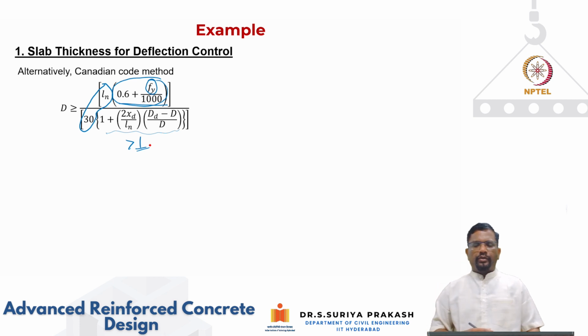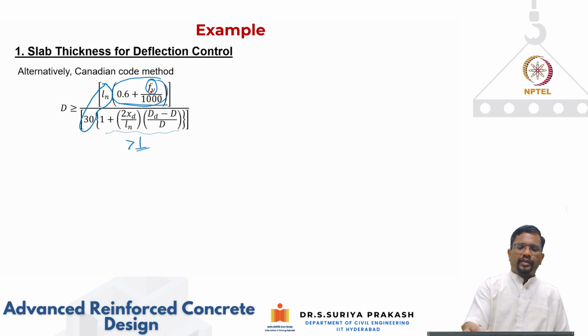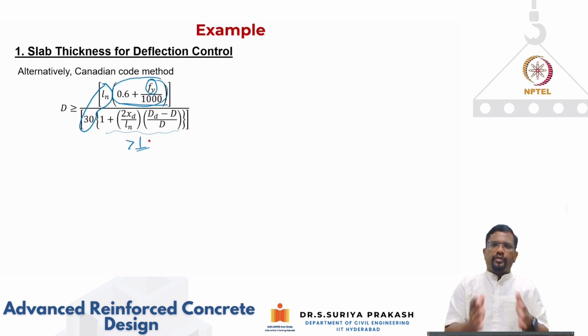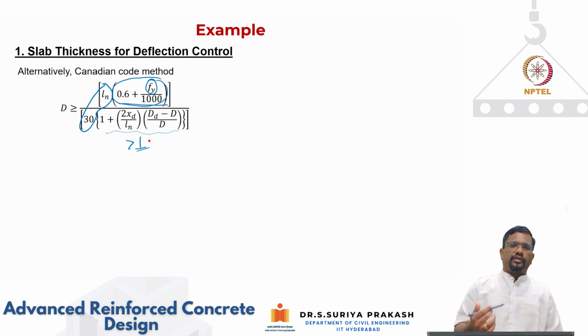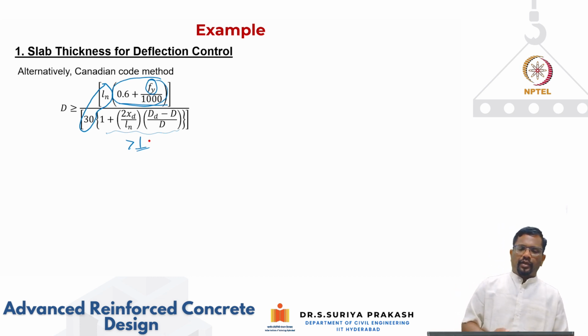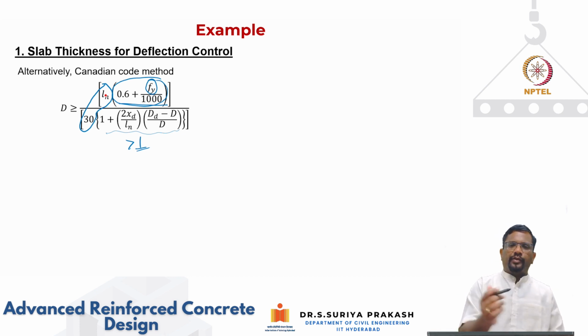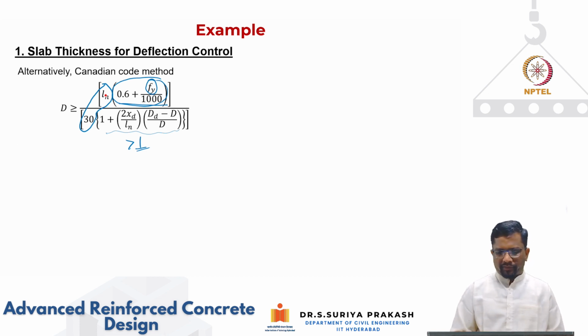Okay. So similarly, when you have a low grade steel, again this number becomes more. When you have a low grade steel, you end up putting closer spacing of rebar. Your deflections are going to be lesser. Okay, from crack arresting and things like that, it is going to be better. So that is the reason the code recognizes this. So for a flat slab, you take Ln by 30 and then you apply some modification. That's why I said in the previous slide, L by 30 is a good value for a flat slab system to start with.